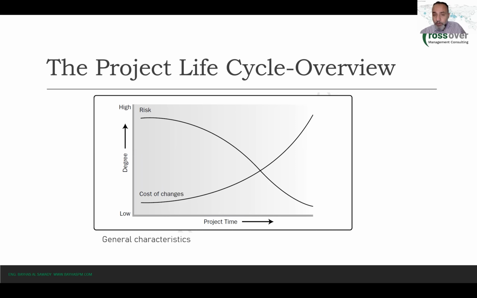You want to avoid making changes at later stages of the project, right? And how do you make that? How do you control the changes as much as possible and try to avoid making changes in later stages of the project? What is your strategy here?